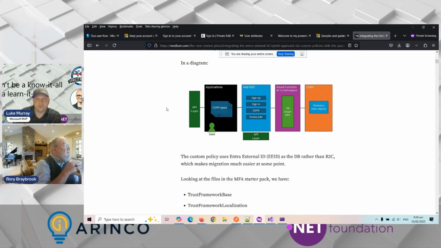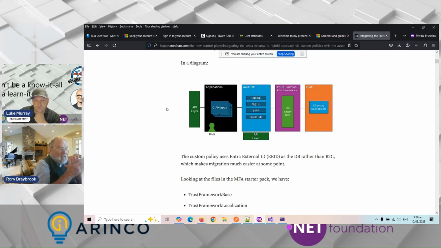In terms of parity, it's getting there. You can't use Microsoft Authenticator yet. You can't use SMS. That is all definitely in the pipeline. Passkeys is not something that you can use in B2C, and you're never going to be able to use it in B2C because it's feature complete. External ID is not completely feature complete at the moment, but it will be over time. There's new stuff coming in, and there are two strands: one putting all the new stuff in, and the other moving over for parity.